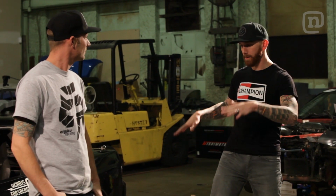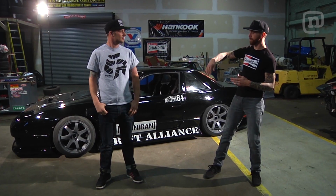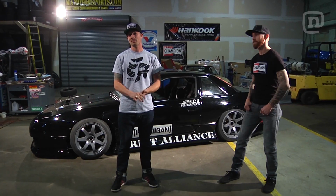This car is still set up with all the suspension performance upgrades that you need, but I did take the time to throw away some of those bent up body panels and rewrap it with some fresh fiberglass. Chris's car looking sweet like this is really the kick in the butt I needed to clean up my pile of junk.